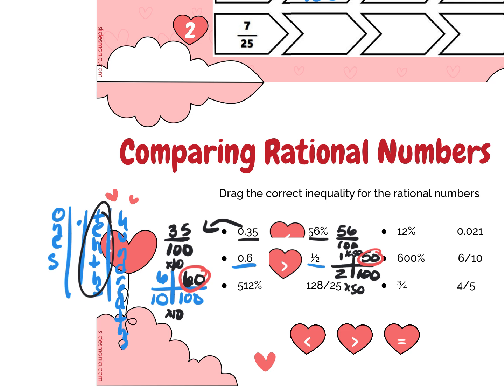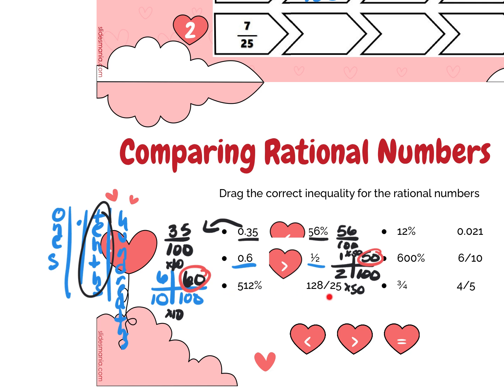You could also think about half as a percentage. If you say your phone's half charged, that's 50% charged, so that would be the 50 out of 100, so you can shortcut it that way. But both ways, you'll see 60 is bigger than 50, or 6 is bigger than 5, so you should be using your greater than symbol, okay?